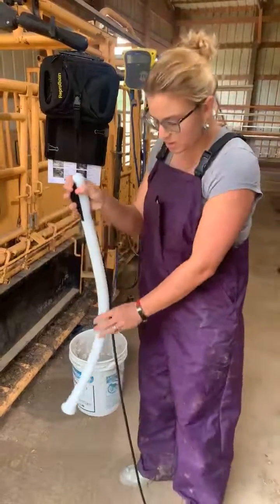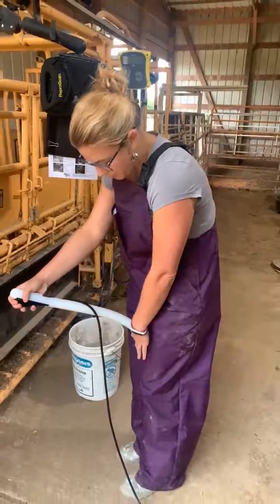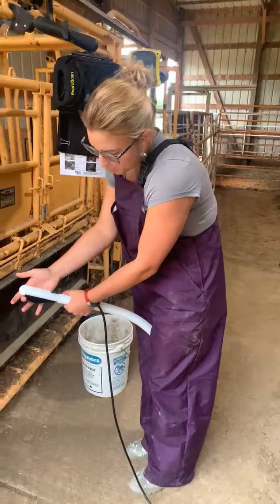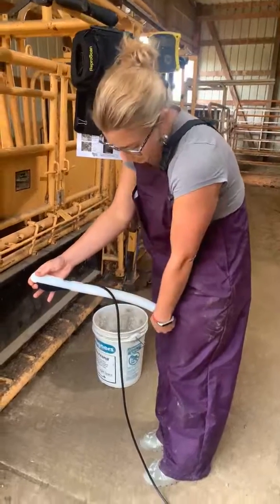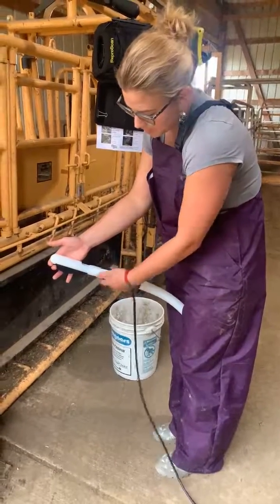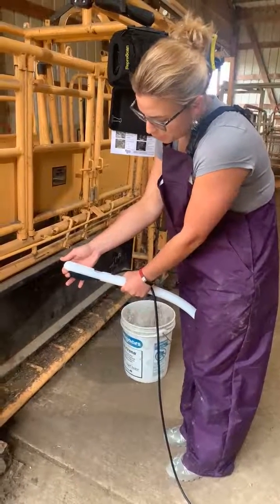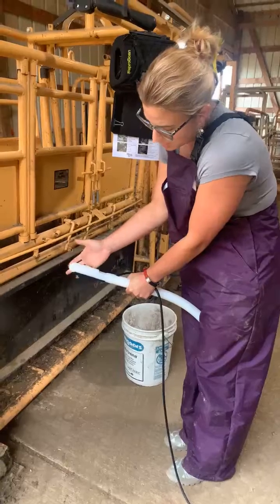There are a couple different ways to do it, but I cheat a little bit. I put the bottom of the probe by my knees, then I'm holding the repro arm — holding the probe with my middle finger — and I'm going to pull with my index finger. So I push with my left hand and pull with my index finger to straighten that out.